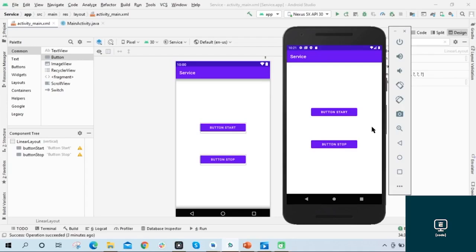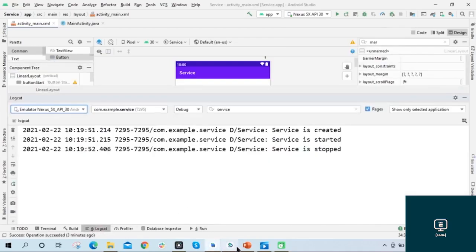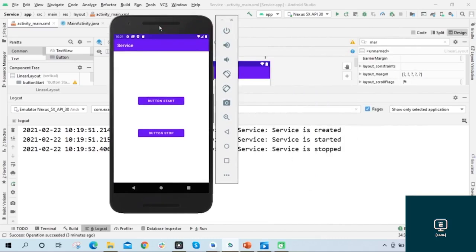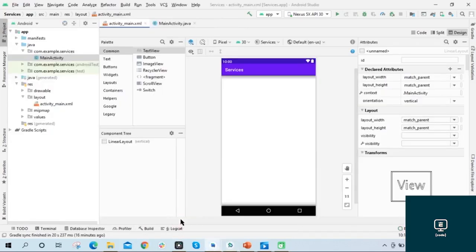But I do want to track these steps from the log records. So when the service starts, the log records will show us that the service is started, and when the service stops, the log records will also show us that the service has stopped. All right, so now we can start designing the project. And I will add two buttons here.